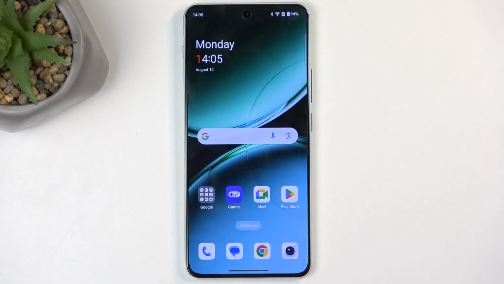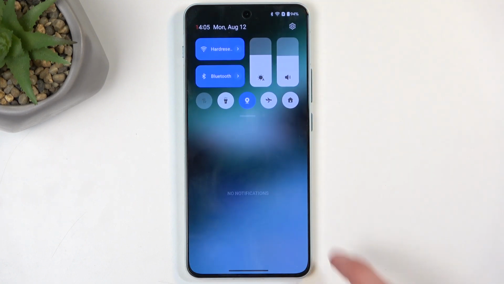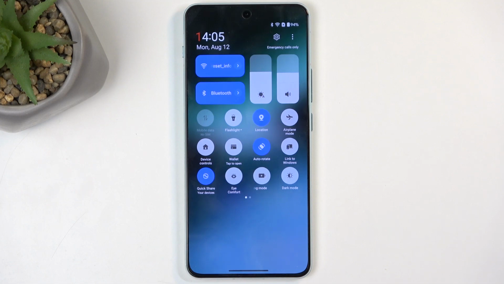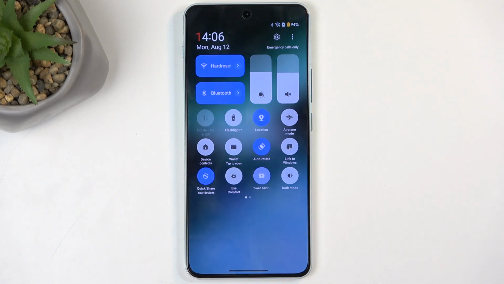So to get started, you want to swipe down from the top of your screen like so, and this will show you a bunch of toggles, and when you swipe down once more, it will extend the list of toggles. Now on one of the pages you will find the power saving mode. For me it is visible on the first page right at the bottom right here. Once you see your toggle, which also could be located on the second page, you can simply tap on it.